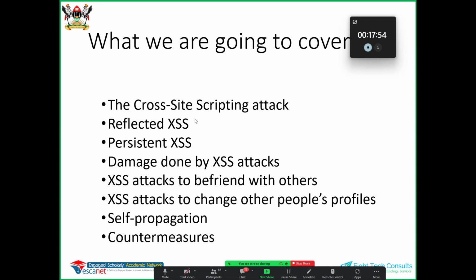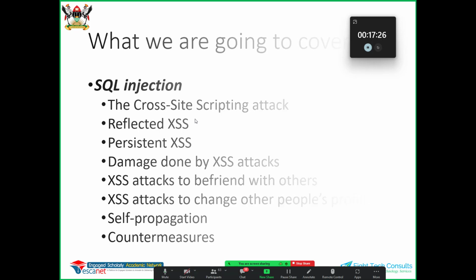We'll also look at XSS befriending others, XSS attacks to change another person's profile, and the self-propagation of XSS attacks. Then we'll look at the different countermeasures you can use to reduce the risk of XSS attacks.